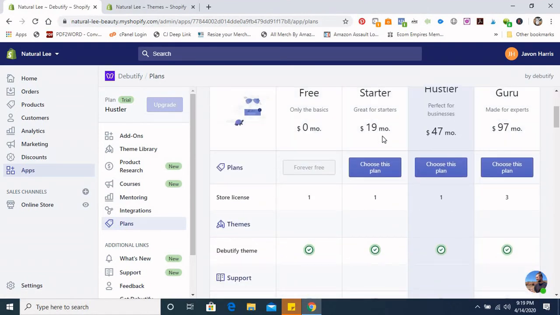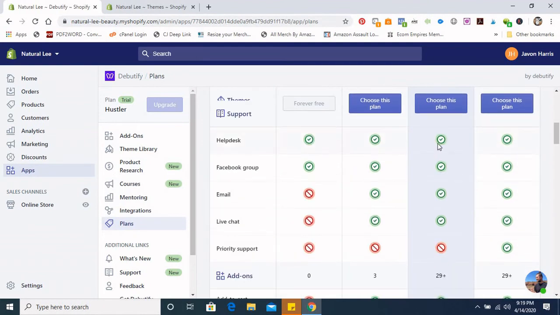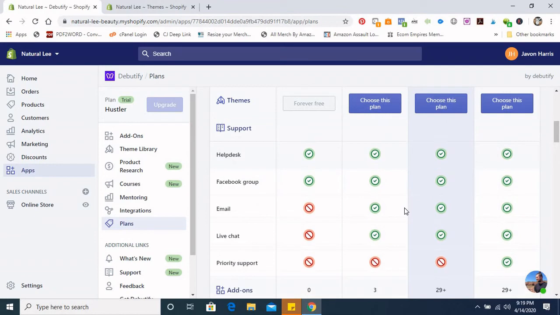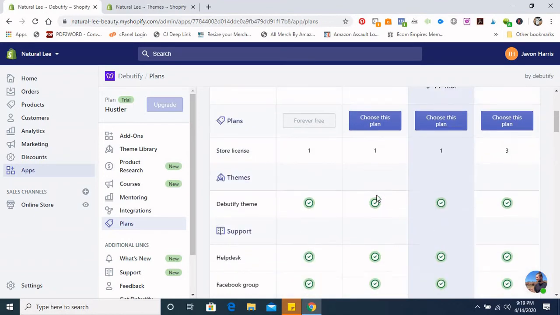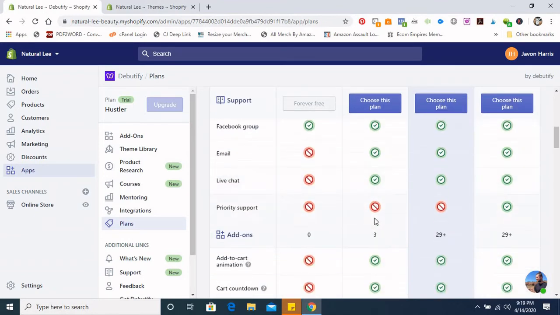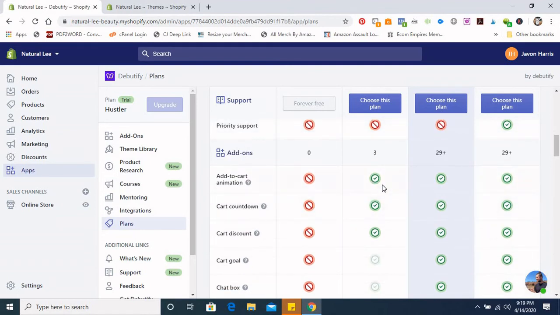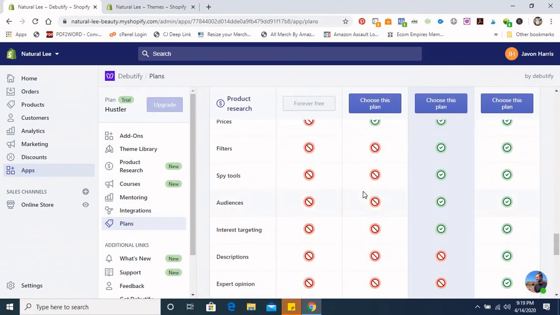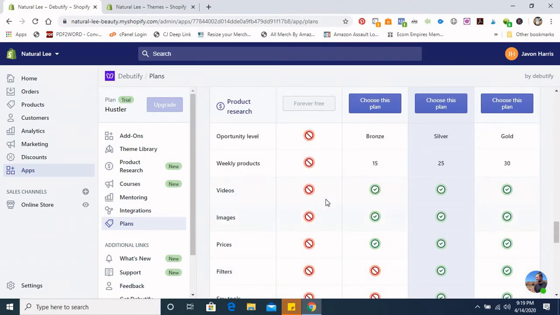Starter plan is $19 per month, and this gives you the help desk, the Facebook group, email, live chats, add to cart animations, cart countdowns, cart discounts, quite a few other little neat things like videos in your products.